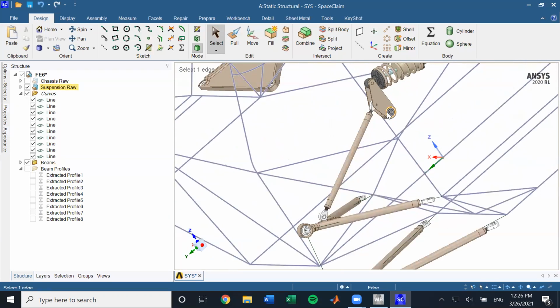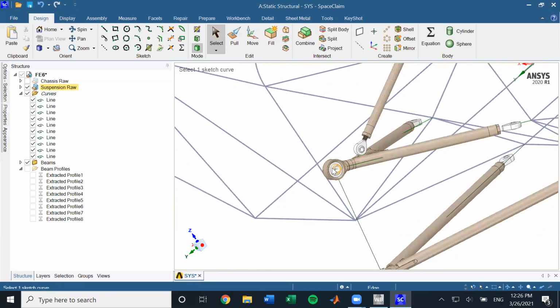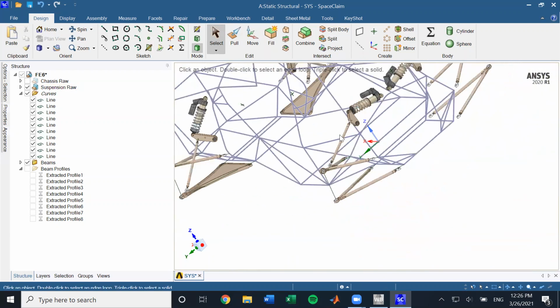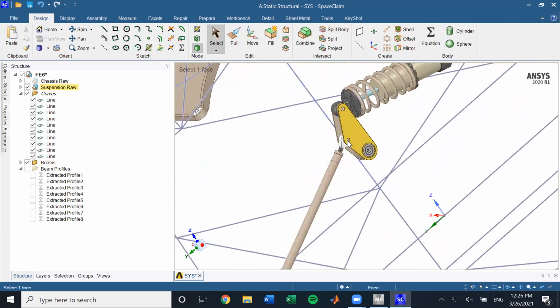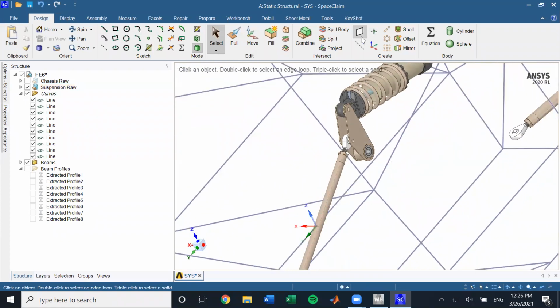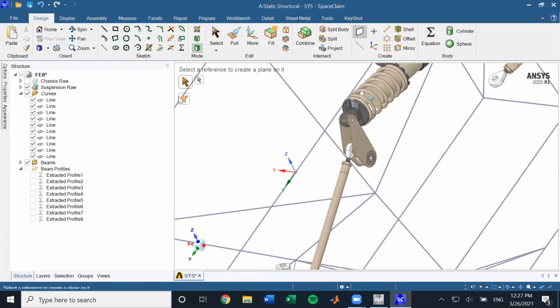And the way we need to do that is we already have the point at which the push rod should connect. Granted, in reality, it connects here, but we're just going to say it connects here. And now all we need is the point where the rocker connects to the push rod. And so, okay, the easiest way I've found to do that is to just create a plane.